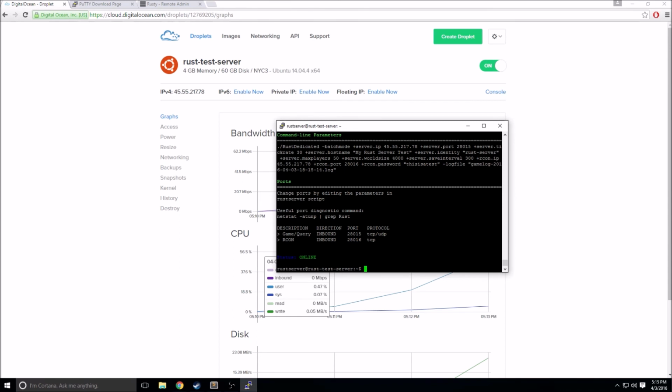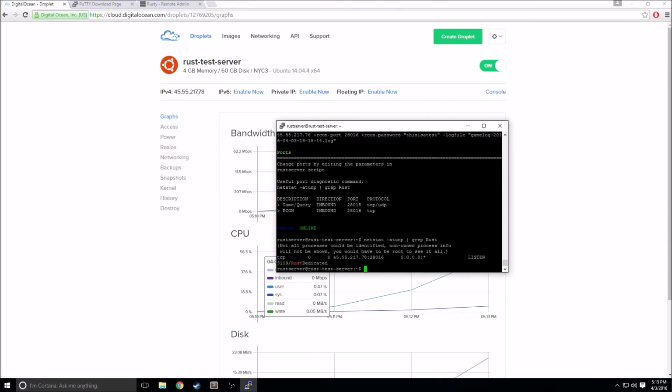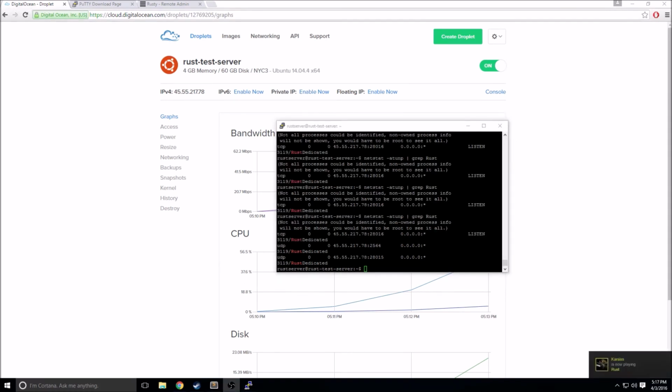And then to know when it's actually fully online, what you can do is run this command, netstat -a piped to grep rust. You can see here right now only the RCON is online, so only the RCON port is online. Once you run this and you see 3 separate Rust ports open, that's when you know the server is ready to run. Alright, so we fast forwarded again here, and as you can see, now that I run the command again, we have 3 separate Rusts showing up here. So our game server and our RCON are now online.